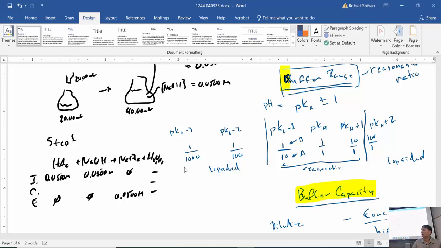This is not a buffer because we don't have any acid component. But you say, well, acetate. Acetate's a base and it hydrolyzes water to form acetic acid. Does that qualify as a buffer? No, it doesn't qualify as a buffer because the amount of acetic acid is too small. We need significant initial concentrations of both. Some people might think this is a buffer because this is acetic acid and sodium hydroxide. This is not a buffer because they have to be conjugates of one another, number one, and one can't be strong. It's not a buffer.